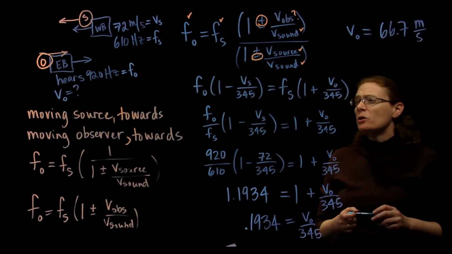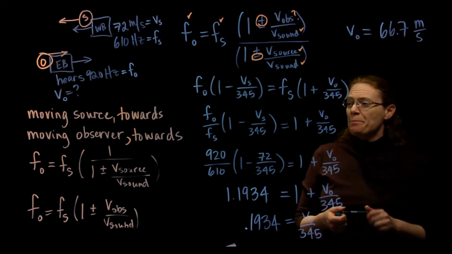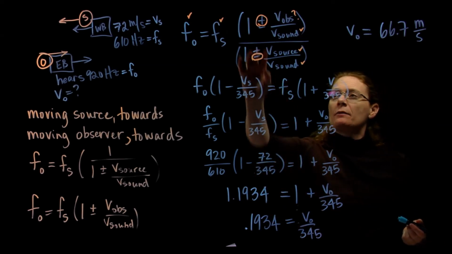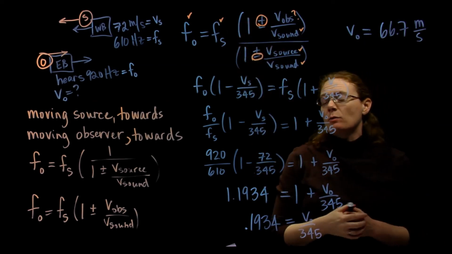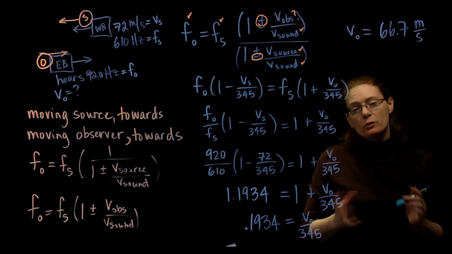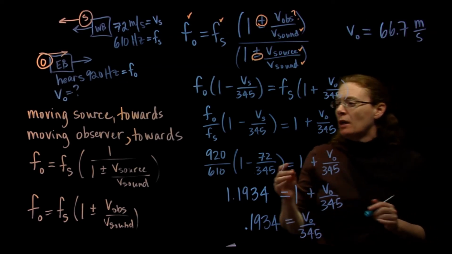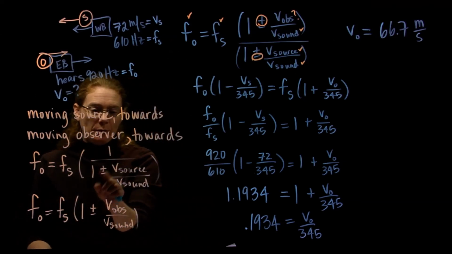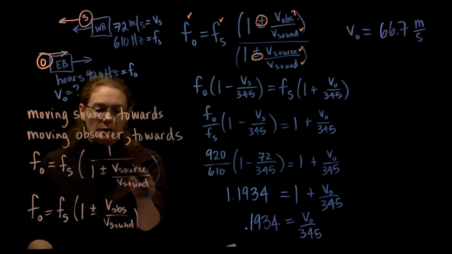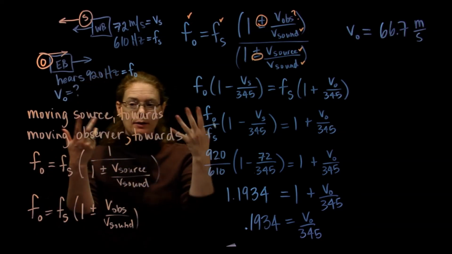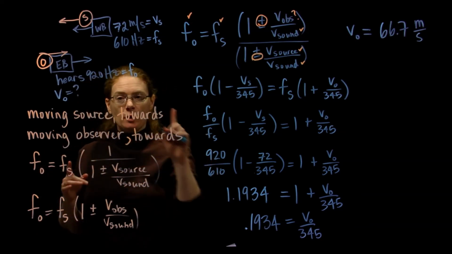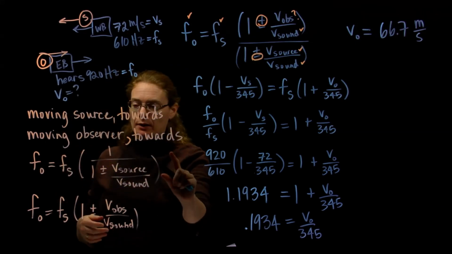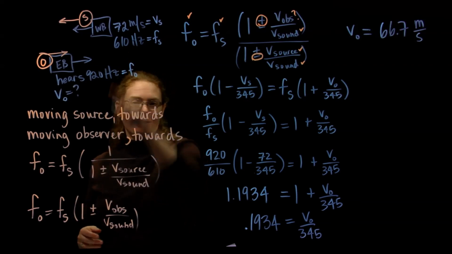All right. In terms of common mistakes here, you can probably guess that the most common mistakes made for Doppler problems are getting the signs wrong. If you struggle with which sign to choose, just do it in one step and do both of them. Do 1 plus V source over V sound, do 1 minus V source over V sound, and choose the number that makes sense. In this case, we need towards, which means an increase in frequency. So if you do both of these, choose the one that's higher than 610.